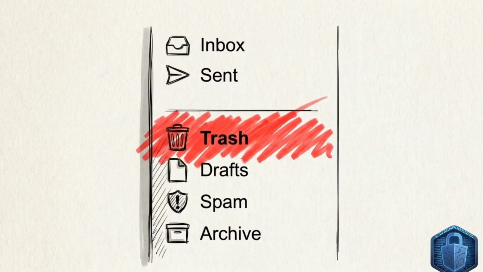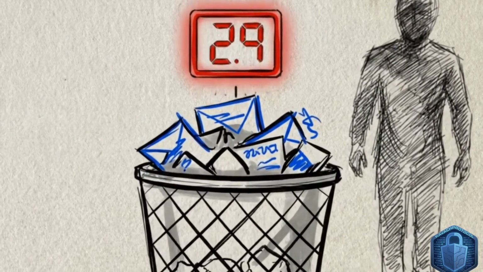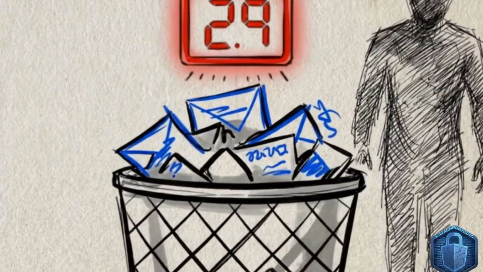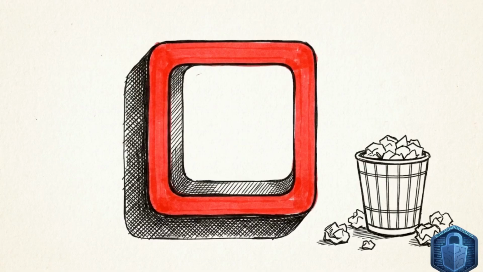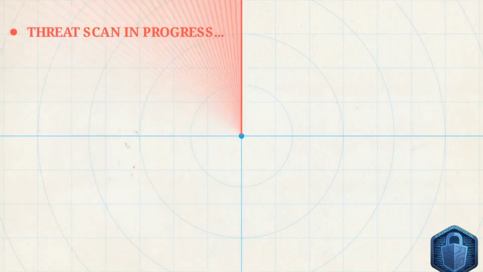To complete this process, you must bypass a standard Gmail feature. Deleted emails are held in the trash folder for 30 days, meaning they are still accessible to an attacker. Navigate to your trash folder and select Empty Trash Now to delete these items permanently and immediately. With the trash cleared, you have removed the primary targets attackers search for after a breach.